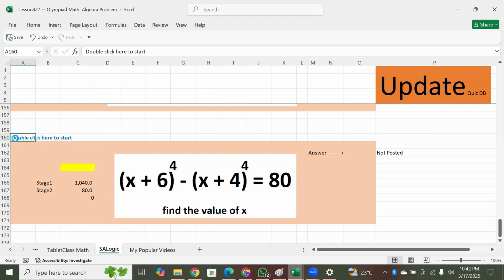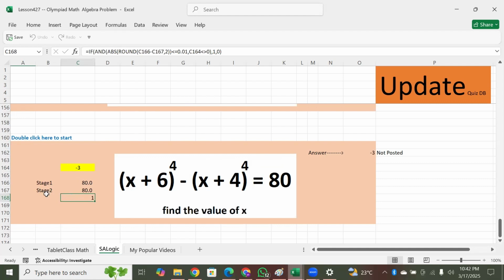When you double click, it starts working and tells you the value of x is 3. Your answer is 3. Find the value of x. The answer is 3 because if you put 3 in here, minus 3 plus 6 is 3 raised to power 4, minus, then minus 3 plus 4, so that is 1 raised to power 4, and this is equal to 8, right?